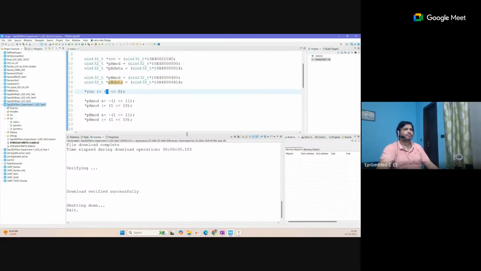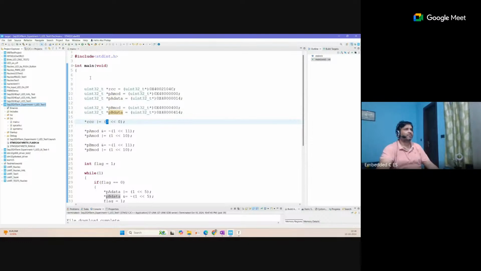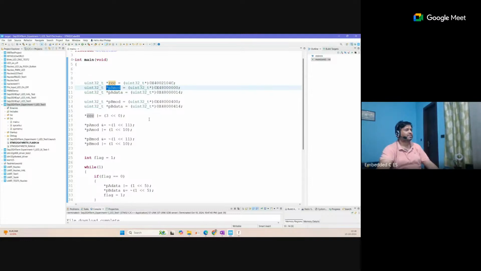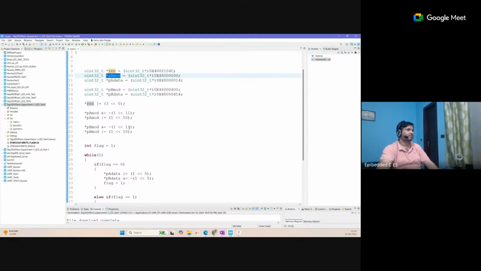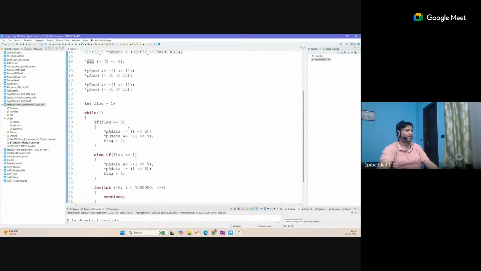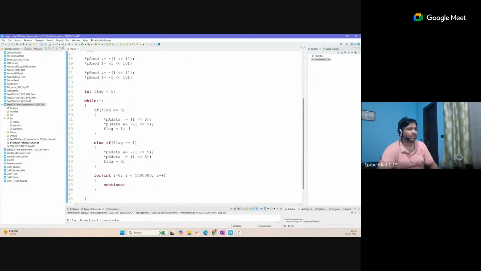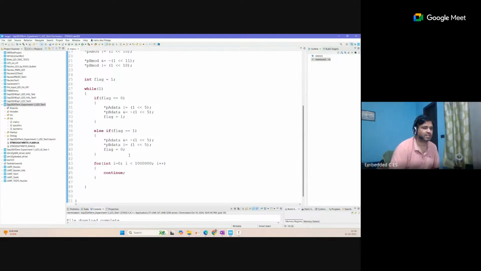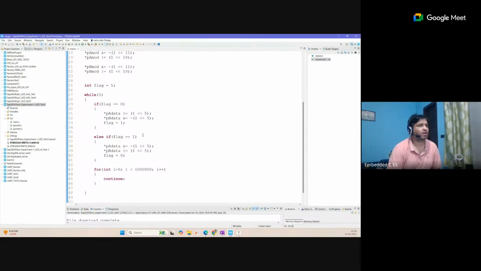So this is actually real hardware-level coding, where we are directly working on the memory locations of each component, that RCC and that GPIO, and we are changing the values directly in memory. There is no hidden method we are using. The whole code is written in C. I hope this is a little clear to you. If you practice, then you will also understand it.